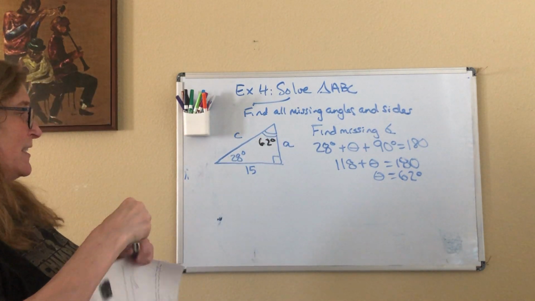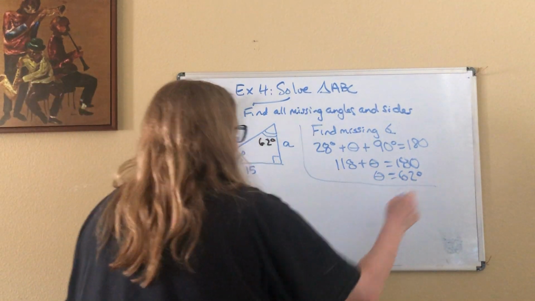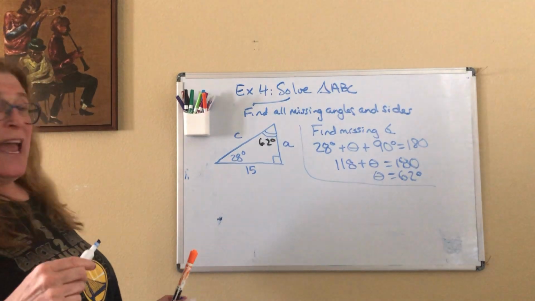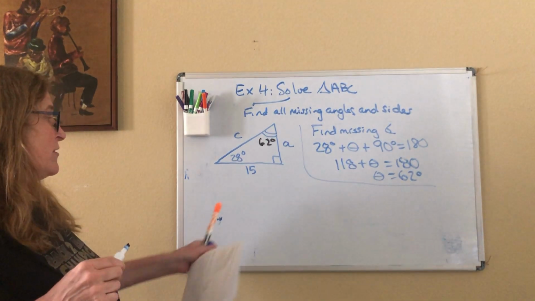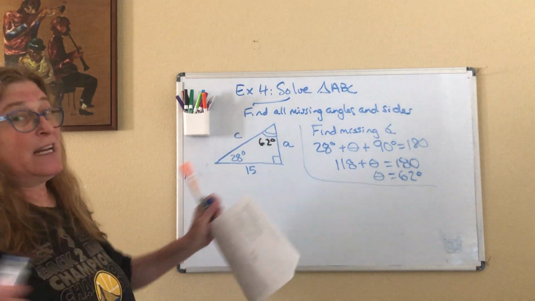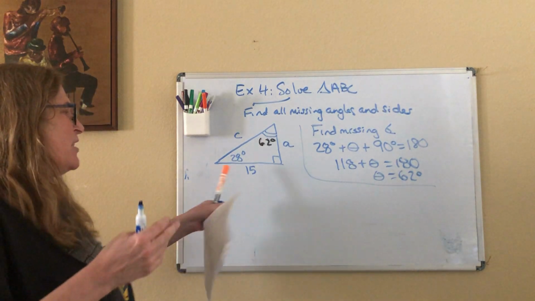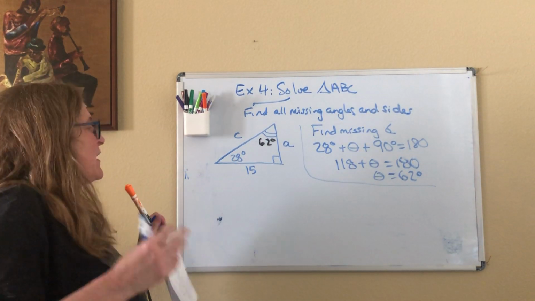So now we got to attack the missing sides. So just for ease, I'm going to go alphabetically. Let's start with little a. So the side that we know, and I could use either the 62 or the 28. If you want to have a beauty of math moment, you should do it using both. I'm going to do the 28. I don't know why, I just feel like it.